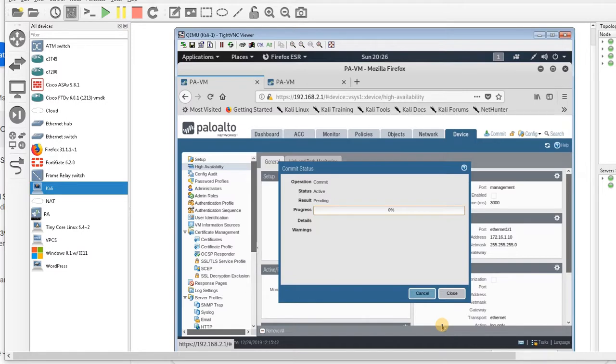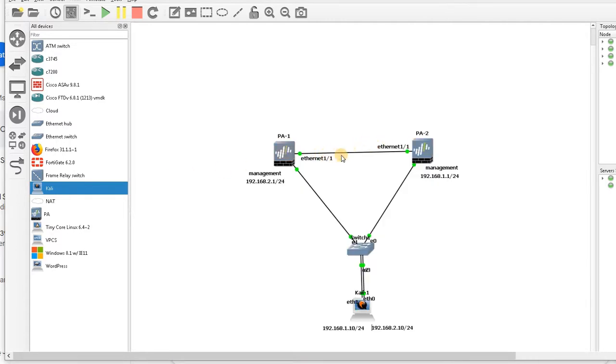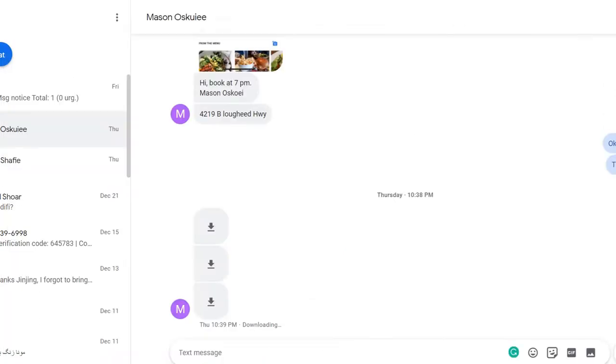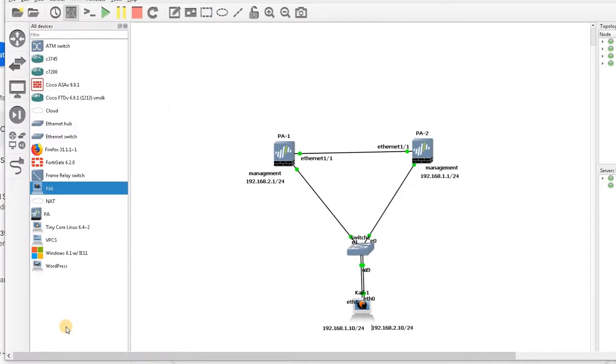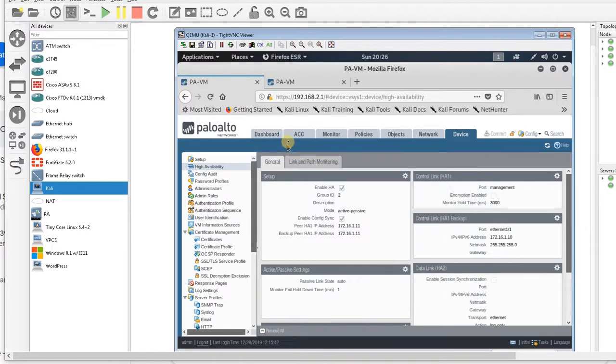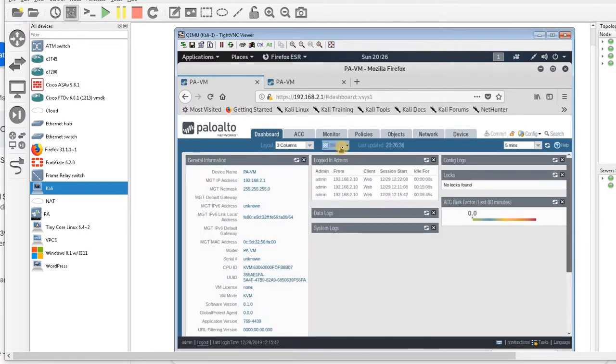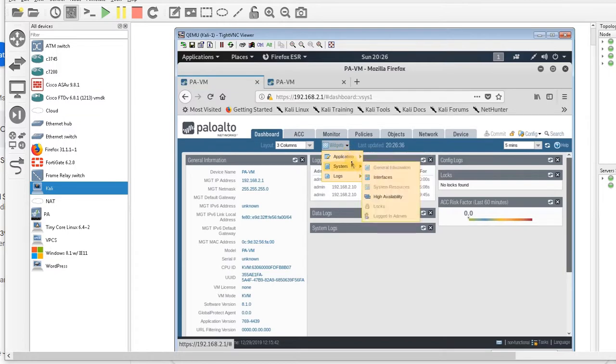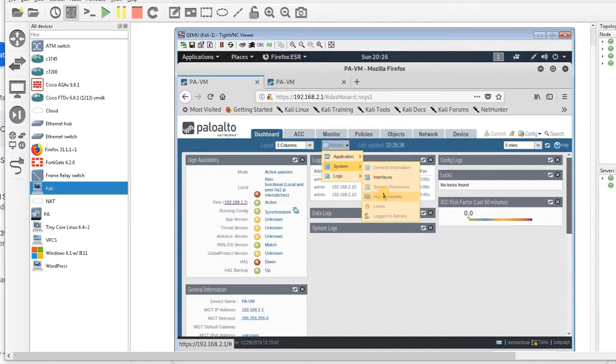So now the two devices through Ethernet 1/1 are in HA, so one of them is active, the other one is passive. And let me connect again to the management, and if you go to dashboard and in the widgets you have here System High Availability, click on that.